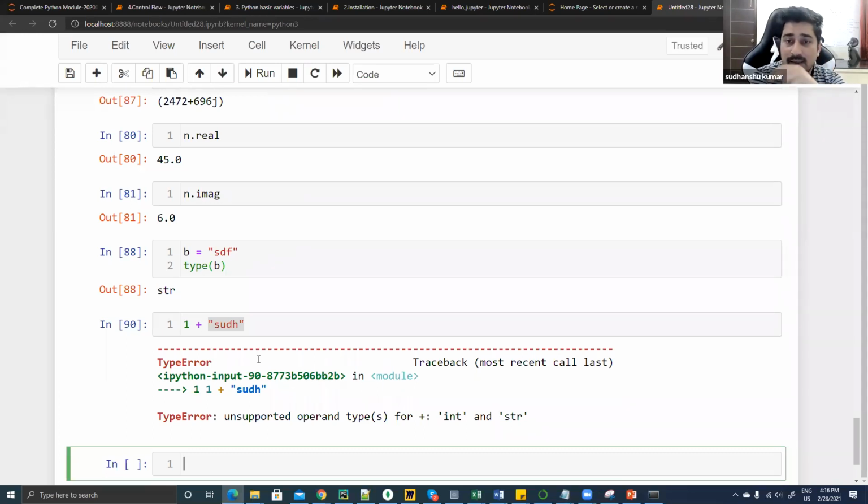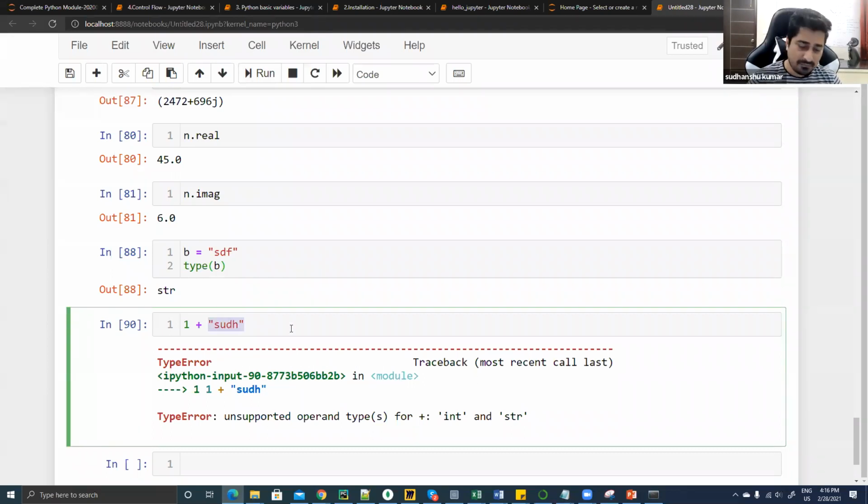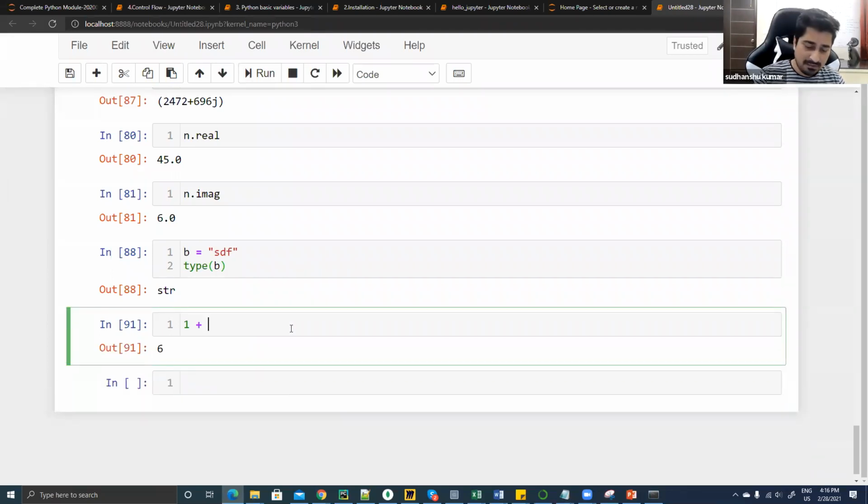In Python, if you use completely heterogeneous data types, it will not be able to perform operations. If the data types are in the same format, then it will be able to perform operations. So if one is an integer and the other is a string, will I be able to perform an addition operation? No, not at all. If both are integers, that is fine, but if one is a string, I won't be able to perform this kind of operation.